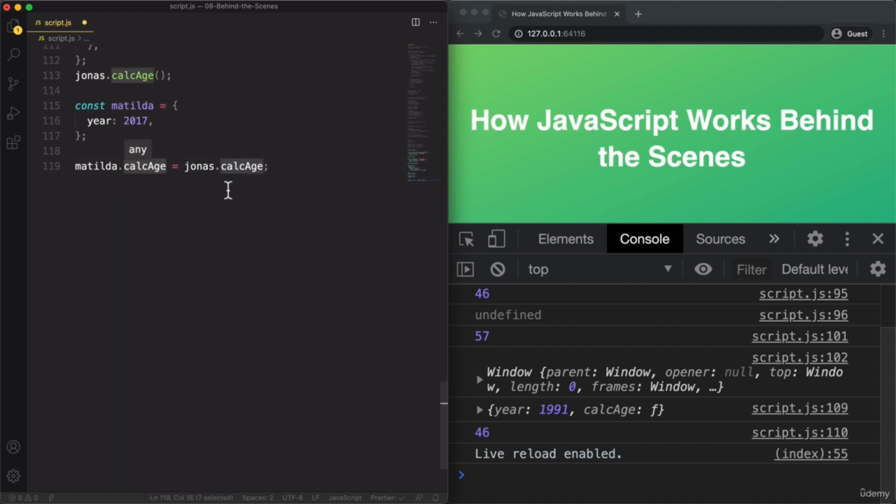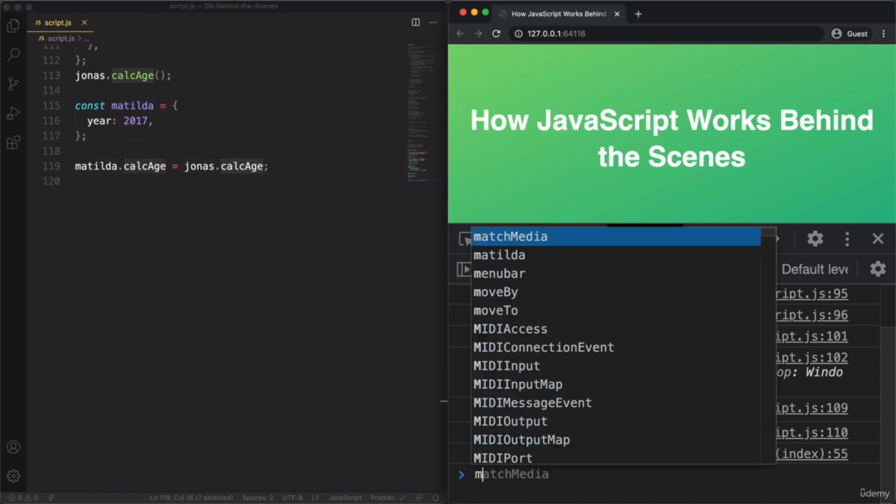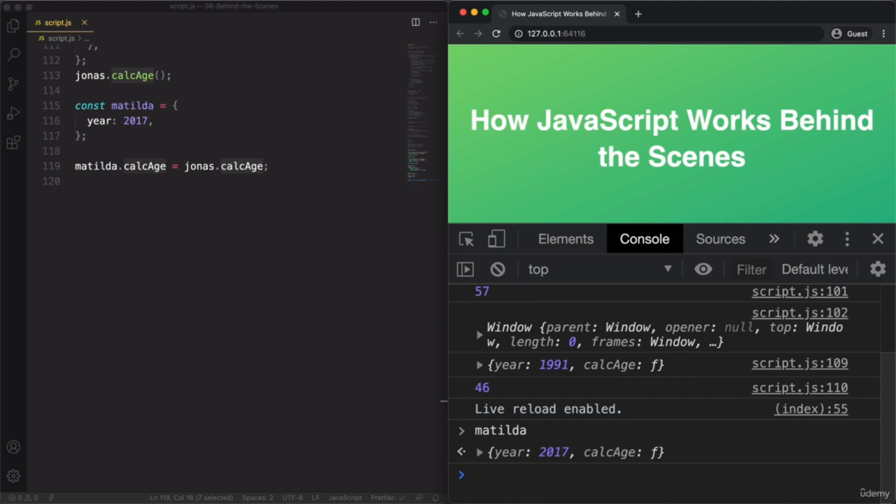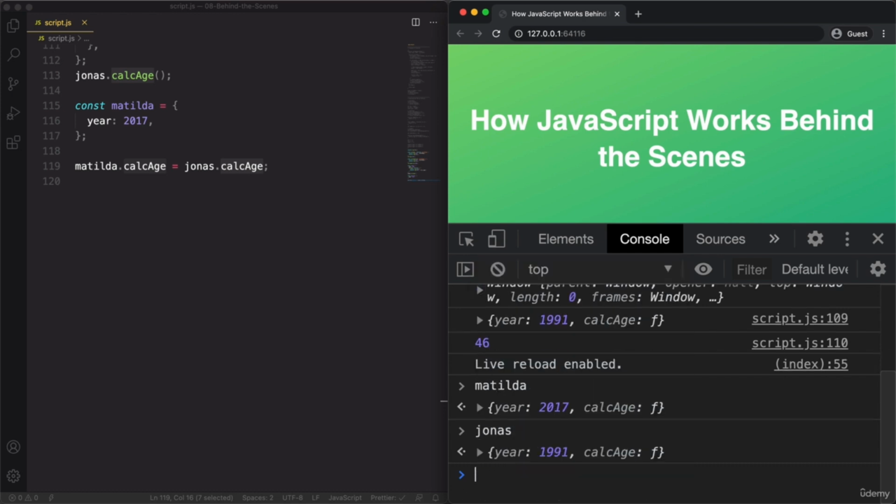And so now when we take a look at Matilda here, then we see that the calcH function is also in here. All right. And of course, it's still also in Jonas, but now we copied it from one object to the other. And this is called method borrowing.